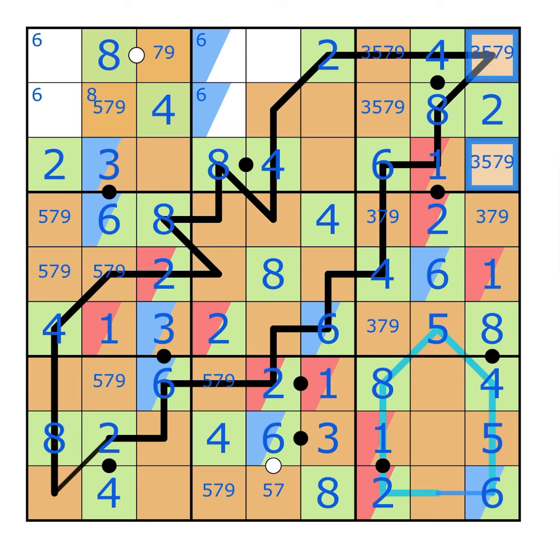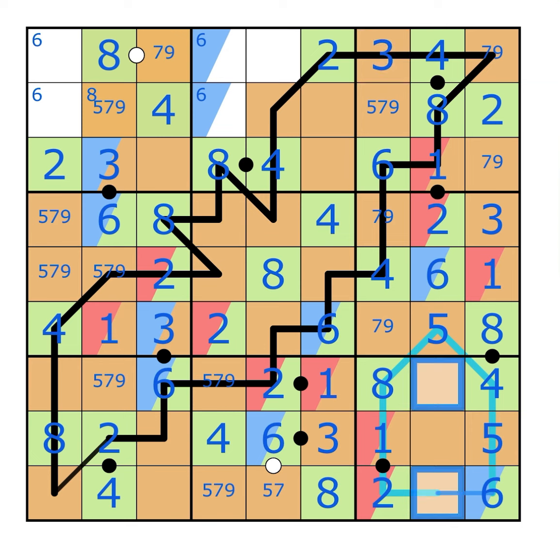There's no 5 here. This is not a 3 next to a 6, nor is that. There's a 3 in the row, so that's the 3. These are not 3s. That 3 goes there. And there is a 3 in one of these two, but it can't be next to the 6, so it's there. That's a 7-9 pair.